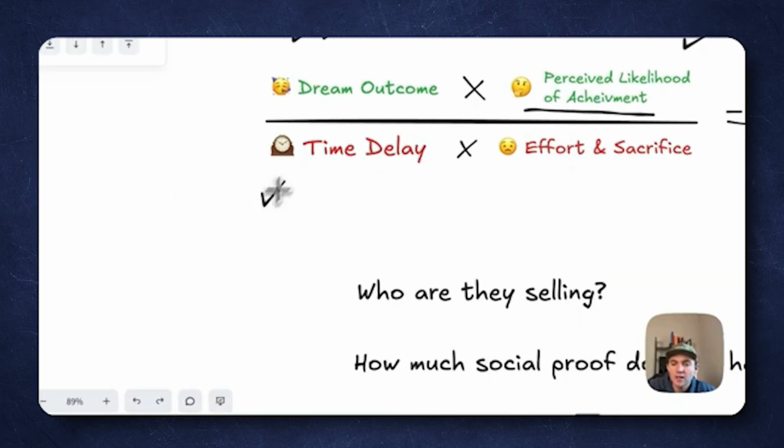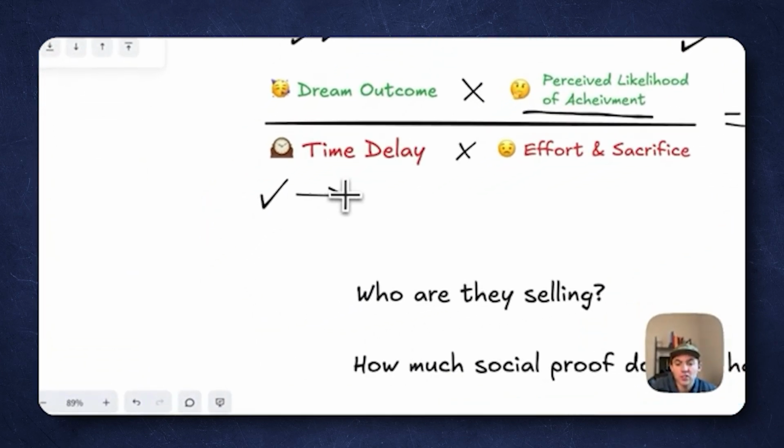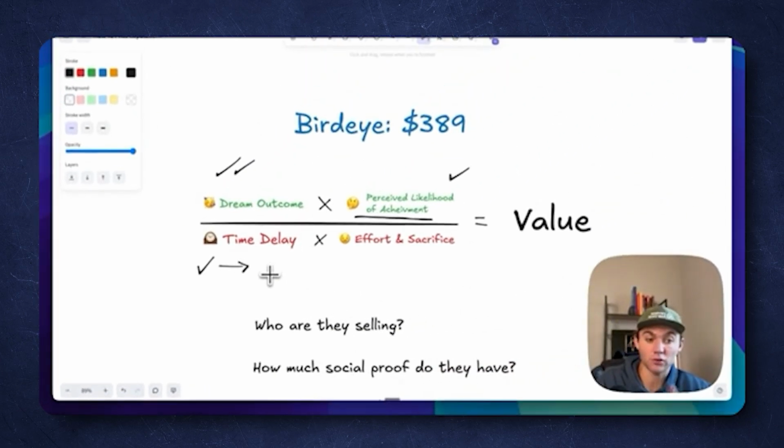So in terms of time delay for BirdEye, it's a software, right? So you can probably get it set up in a day and start getting reviews. I think they do offer an onboarding call, which some people might just wait for. And so they might not get results in the first day or 2 days or 3 days because they're waiting for that onboarding call. And also I think that BirdEye has added all these additional services on top that probably get people confused from the main goal of just getting Google reviews, if that's the goal. And it probably makes it a little bit harder for them just to go straight through and get Google reviews instantly. And we'll talk about a software that does a really good job of doing that here in a second.